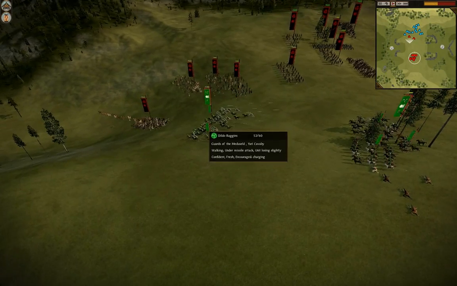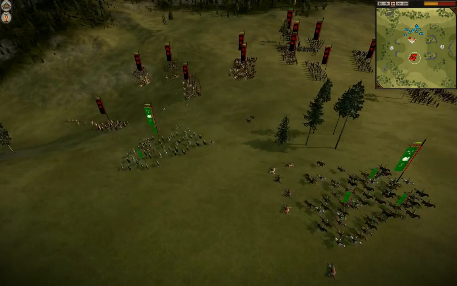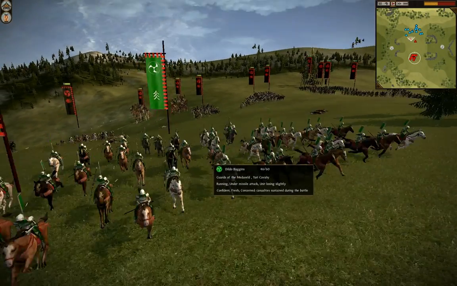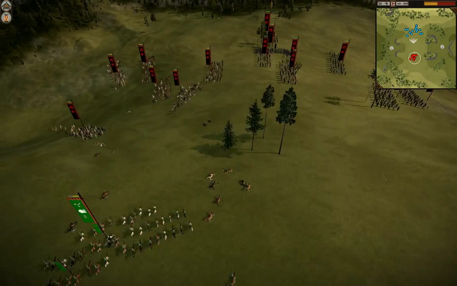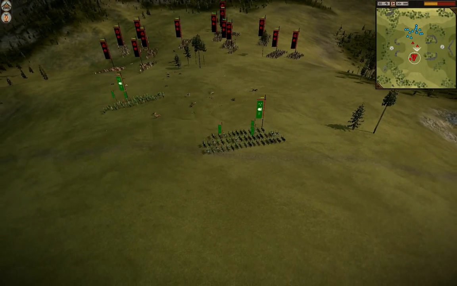It's one reason why it's good to have speed upgrades on your cavalry, even though they don't really work yet, I don't think. They're still broken. But so you can catch up to other cavalry, and bow cavalry is a good thing you want to catch up to. So Leon's doing very aggressive.